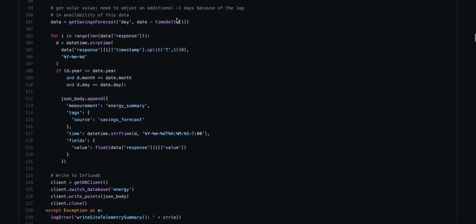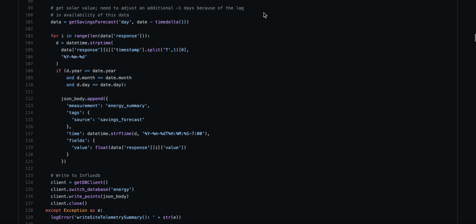But for some reason, this particular one, if you run it just after midnight, it returns a very small value. So it's like it has some other batch process probably that it's trying to calculate the savings. So it doesn't do it close to midnight. I don't know exactly when it is. So instead of doing that, I'll request the data for an extra day back, so 2 days back, and then it'll give you the right amount for that day. So this will run 2 days behind all the other summaries, but still you'll get the correct data in there.